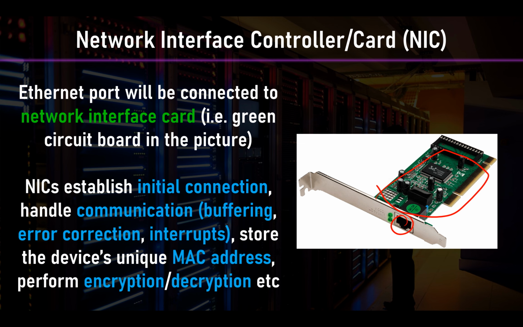Right, then it's going to handle the main communication, and that's going to include things like buffering. So buffering, let's say A is sending to B. Now B here, let's say we're the receiver, I mean, we're B. B is going to have a buffer attached to it. Maybe this is like the CPU or the memory or whatever.